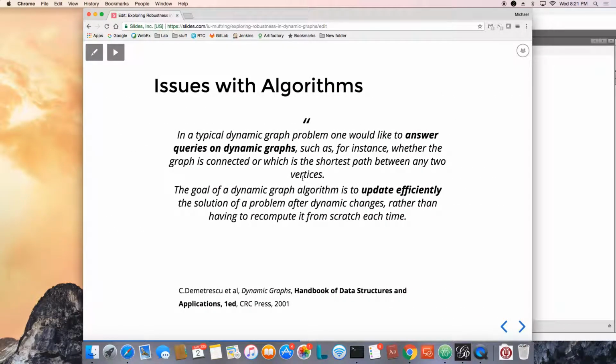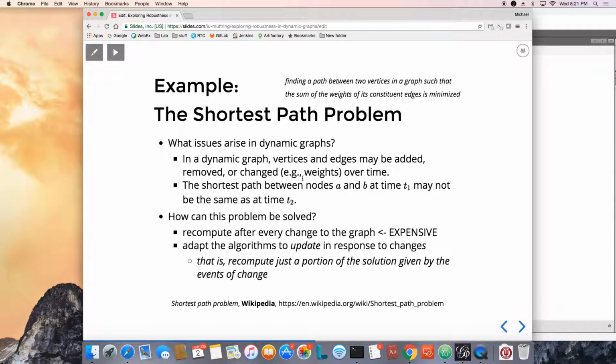Now, one of the issues that comes up with dynamic graphs is related to various algorithms on graphs. We can compute diameter, degree, average degree, community structures and so on, and we can compute the shortest path between nodes. In a static graph, you run that once and then it's complete. You don't ever have to run it again because the shortest path between node A and B will never change.